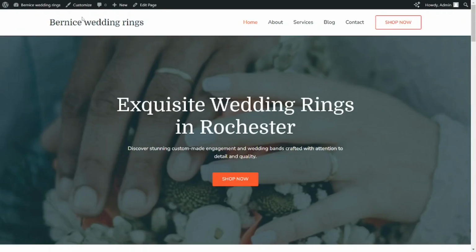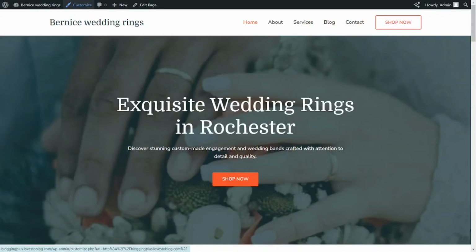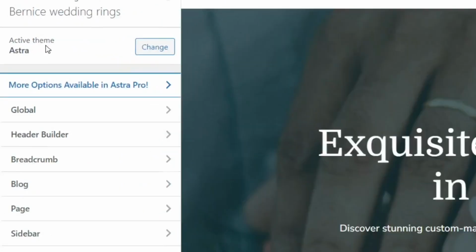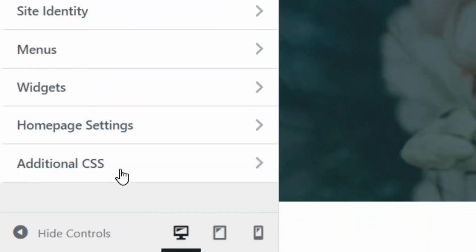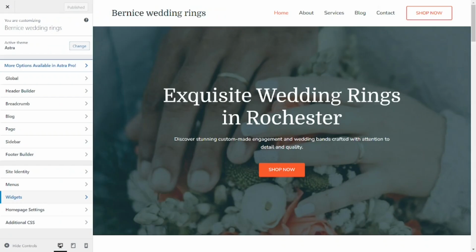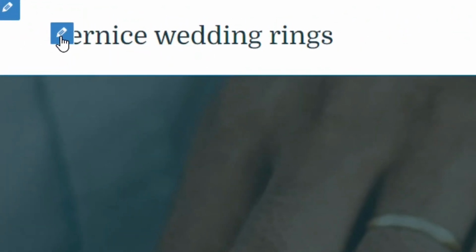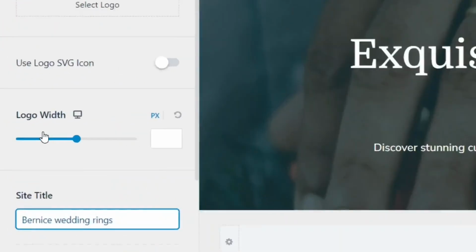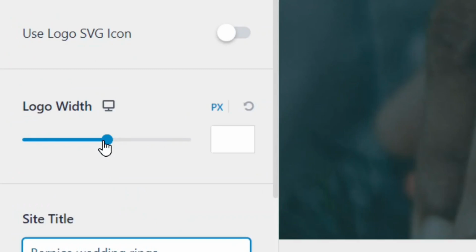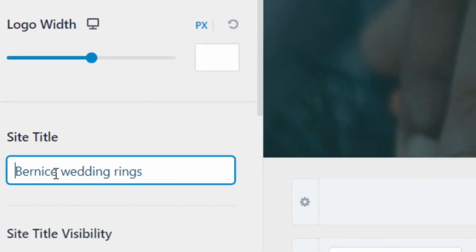Okay, so we can change any of these by simply coming to the customize and clicking on it. And then we have all these to select and customize our business website. Okay, so you can click on any of these and customize it. Beside that one, you can also put the mouse on anything that you want to customize and click on the edit button. Okay, so when you click on it, as you can see, I can enlarge the logo by simply clicking on this, and I can also change the title.